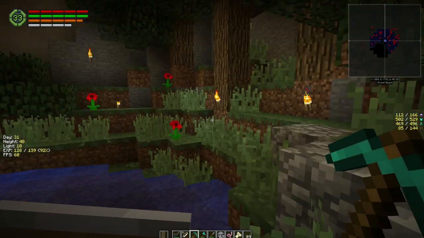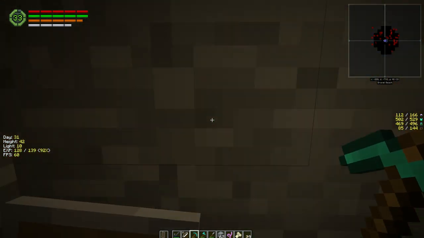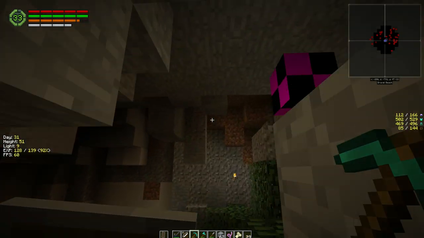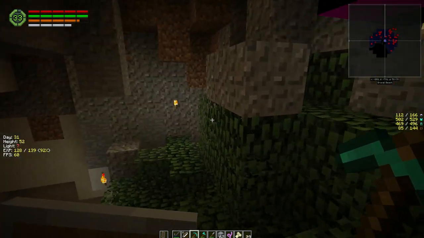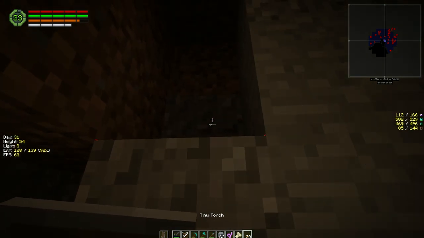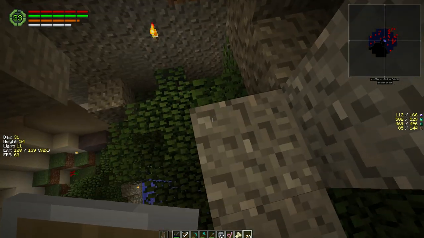Yep. Nope. That's not what it was. Maybe we just don't have the juice. We gotta knock this one out. There we go. I think that was what it was. Alright, what's up here? Whole lot of nothing, I think. Yep. Whole lot of nothing.